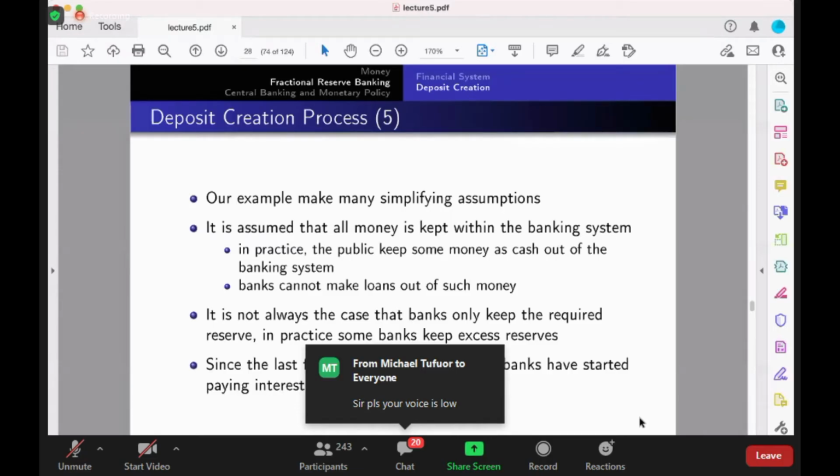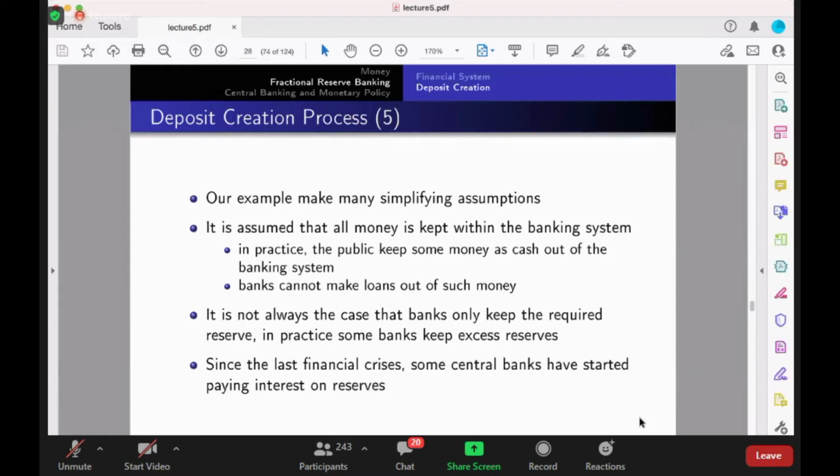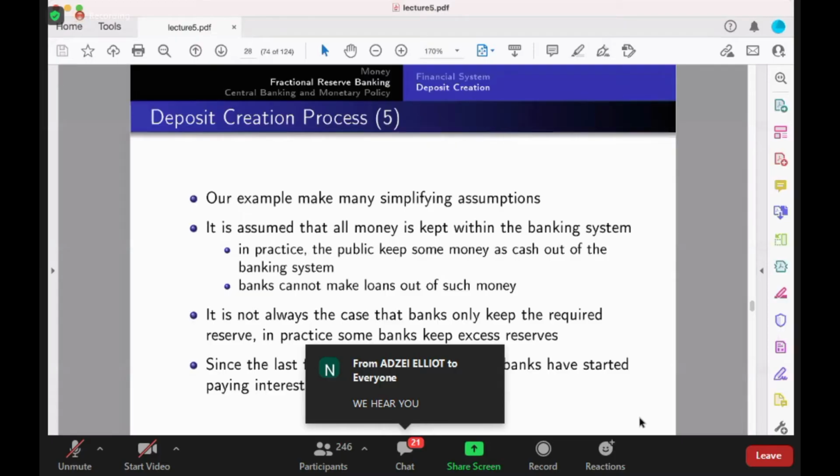Okay. Who else had the hand up? I saw somebody's hand up. So it was based on a very simple assumption. I hope you can all hear me. I think Michael Tufo says my voice is low. It's not low, right? Tufo, can you hear me? Sir, please, I hardly hear it. It's very low. Is it the case for all others or it's fine? It's fine, sir. Maybe it is the network. Okay, so let's move on.